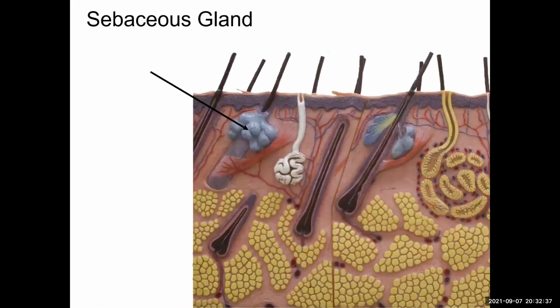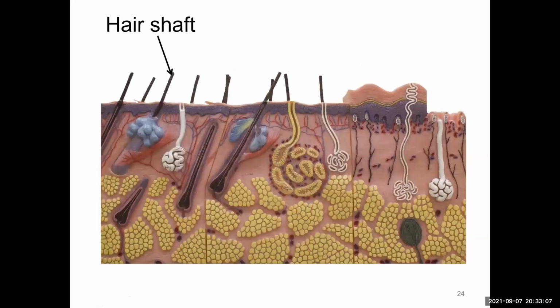And then the last type of gland is the sebaceous gland. This is the one that produces that oily, viscous type of secretion that you'll notice on somebody if they haven't taken a shower in like 4 or 5 days and their hair looks greasy. Well, that's because of the sebaceous gland here. And they're associated right with the hair follicles. They glom onto the hair follicle and they secrete their oily secretions right onto the hair itself. Helps to protect it, helps to kill off microbes, that sort of thing.